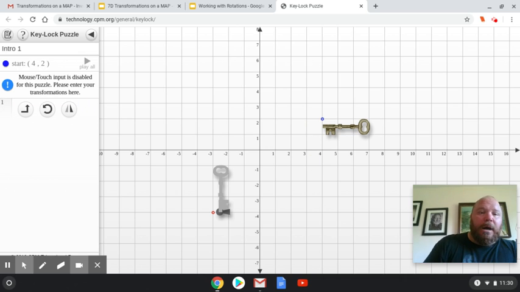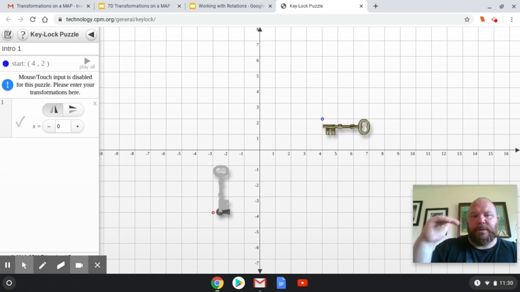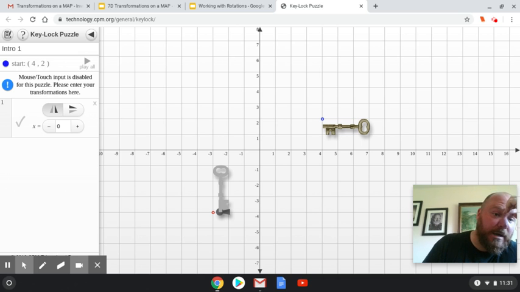Okay, and then our reflections, right? We're going to have vertical reflections or X and Y. So here's the thing. You guys did not do a lot of reflecting over a line, and that is in here, so that could be a little tricky for some of you.